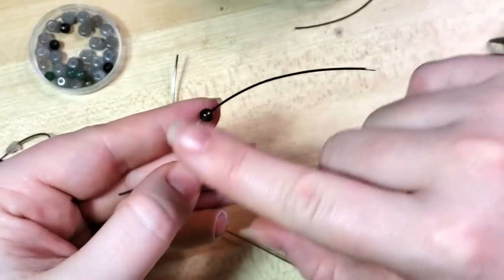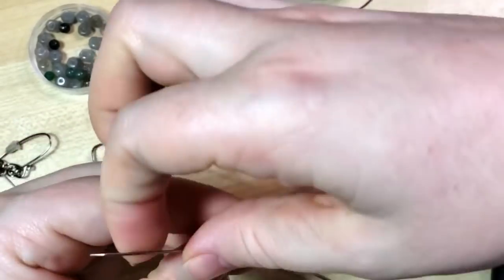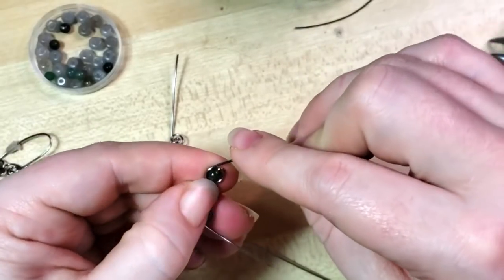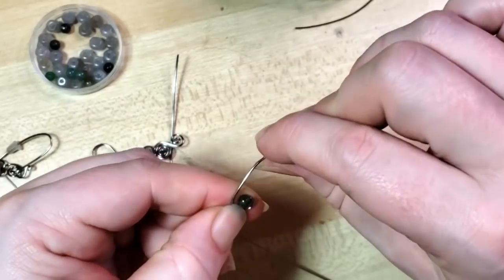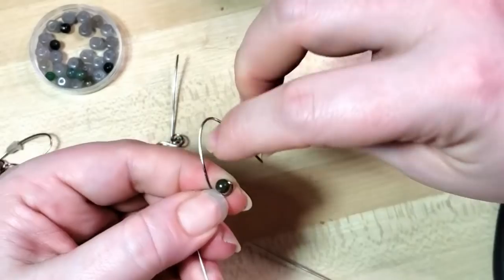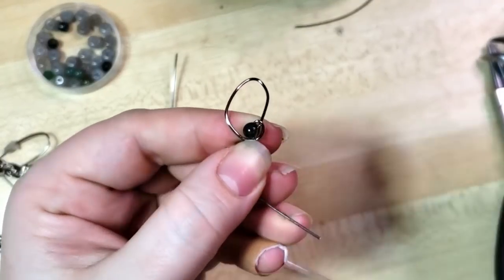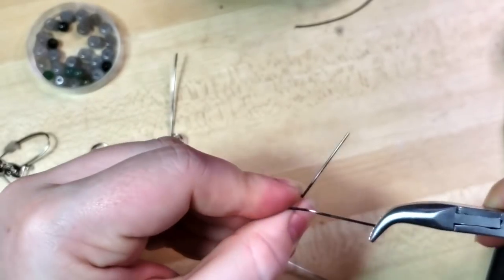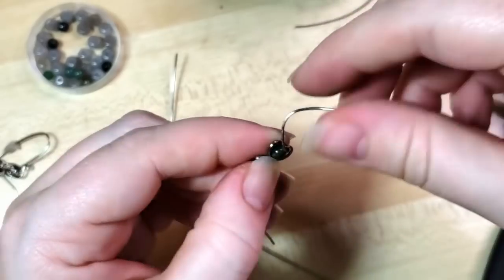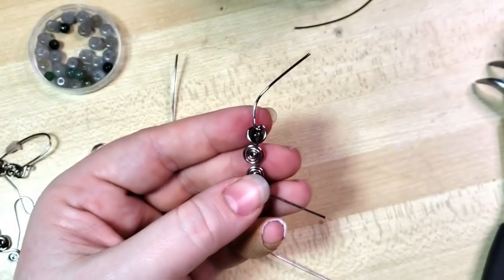Now we have two little vined inline spirals right next to each other. I'm going to take one of these round beads - this is a 4mm by 6mm faceted rondel bead, and this is just a 4mm moss agate. Slide that right on - you can use any bead that you want as long as it fits on your wire, that's the only inhibition here. The wire's coming around to this side so I'm going to keep that flow going and just bring it around. It's like making the itsy-bitsy spiral thing but with a bead in the way, and the bead actually gives us something to hold on to.